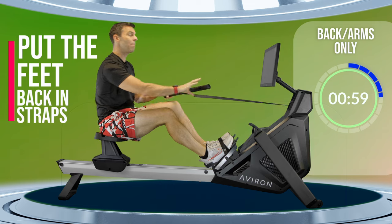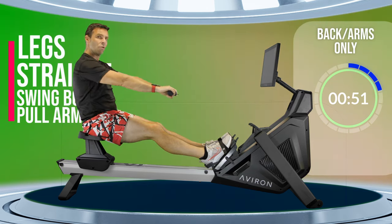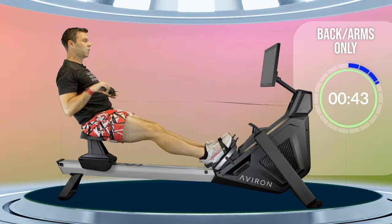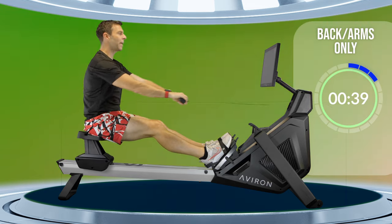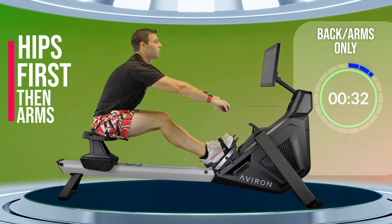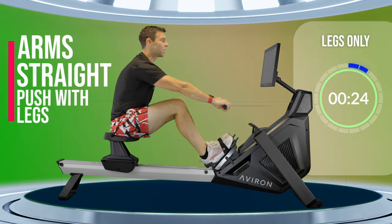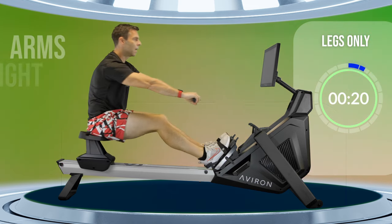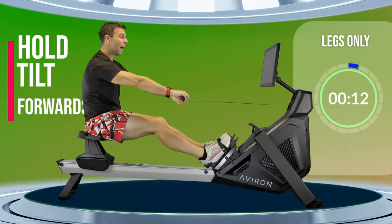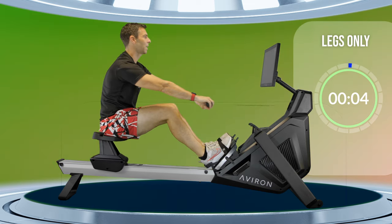Put your other foot back in, strap it up, and we're going to roll with our back and arms — legs straight, swing over your back, pull in your arms, then out with your arms and rock back forwards over your hips again. This should give you a clear idea of what I mean about the swing, the rock over your hips, and picking up that power with your hips first before pulling in with your arms. Then let's roll into the front of the machine — keep the arms straight and just push out with the legs, holding your forwards tilt with arms straight. This is a fantastic drill for getting used to powering out of the front with your legs and not using your arms; you don't use your arms until the back of the stroke.